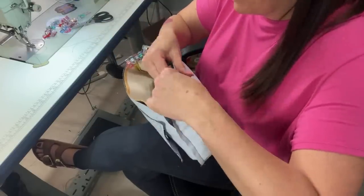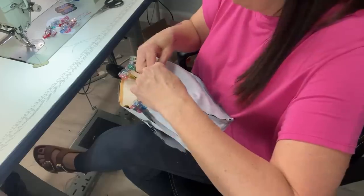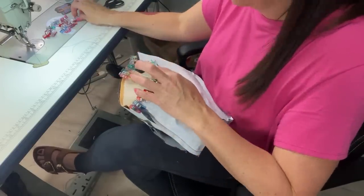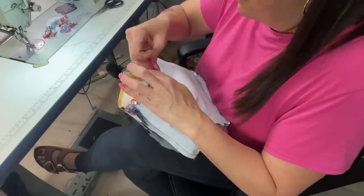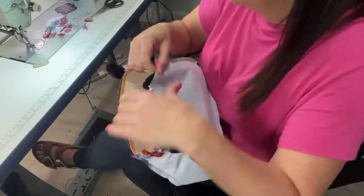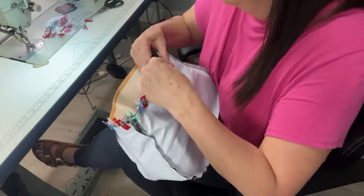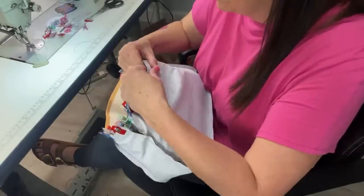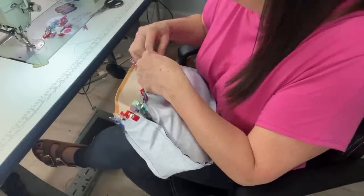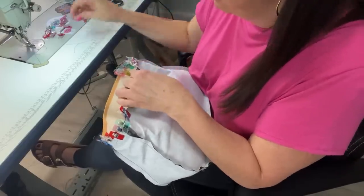It's not snowing yet, Jan. It might be on the forecast though, because it sure is windy and like a storm's blowing in. I want to do a color block handbag. I was thinking I would do a color block handbag with my new IndoLove crazy bright colors. That would be super fun.